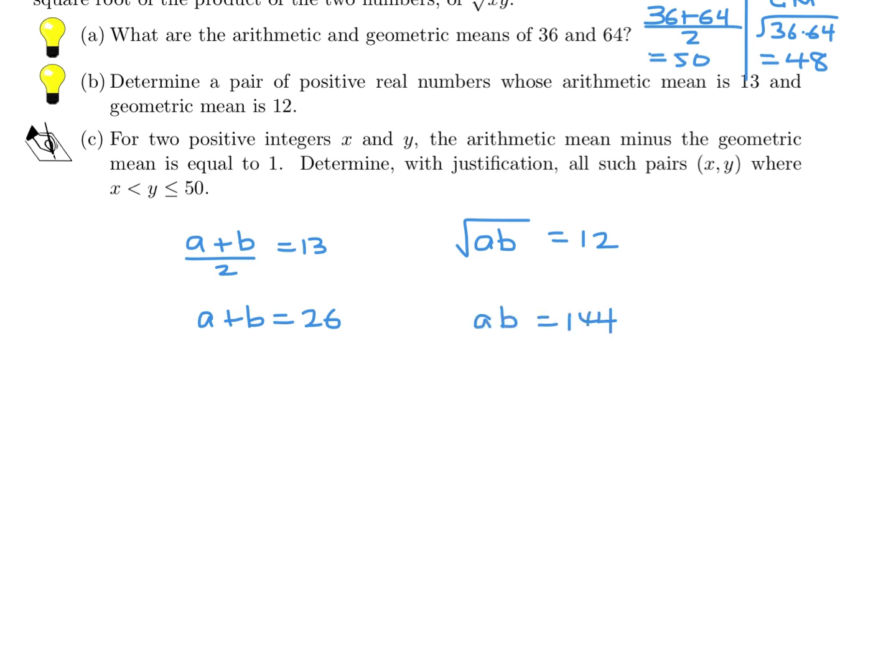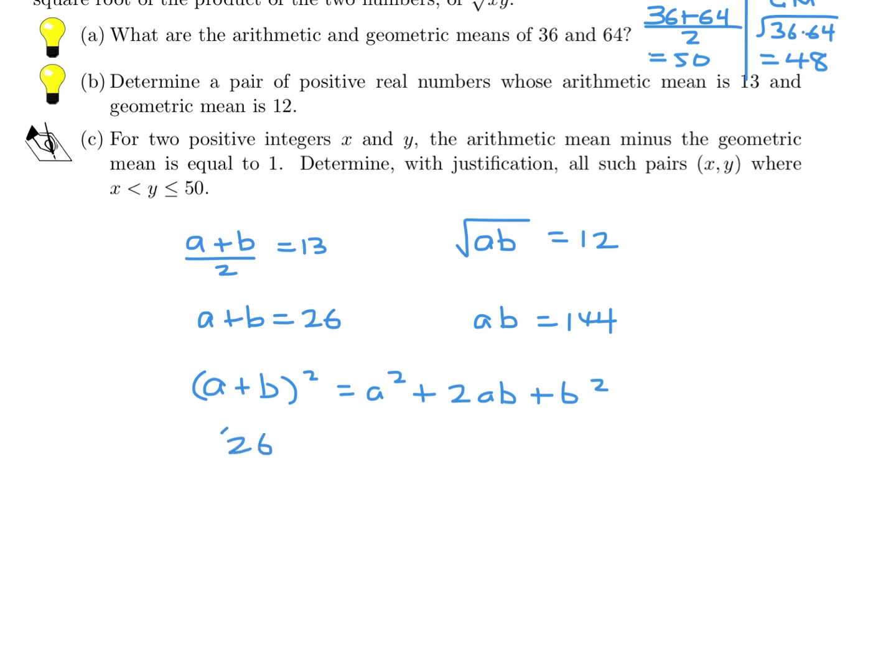Okay, so where do we go from here? Well, there's a few ways of doing this. Let me just see what's the quickest. We can substitute one for another and you get a quadratic or whatever. Well, one thing that came to mind is that a plus b squared is a squared plus 2ab plus b squared, like that. And I can substitute this in.